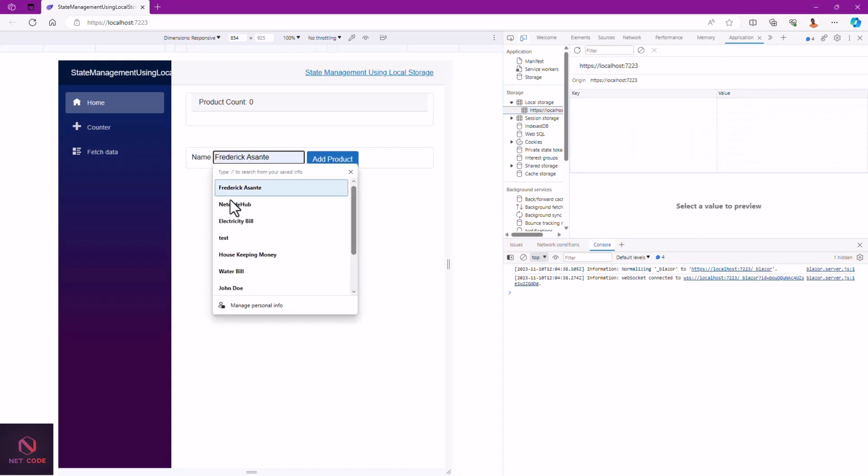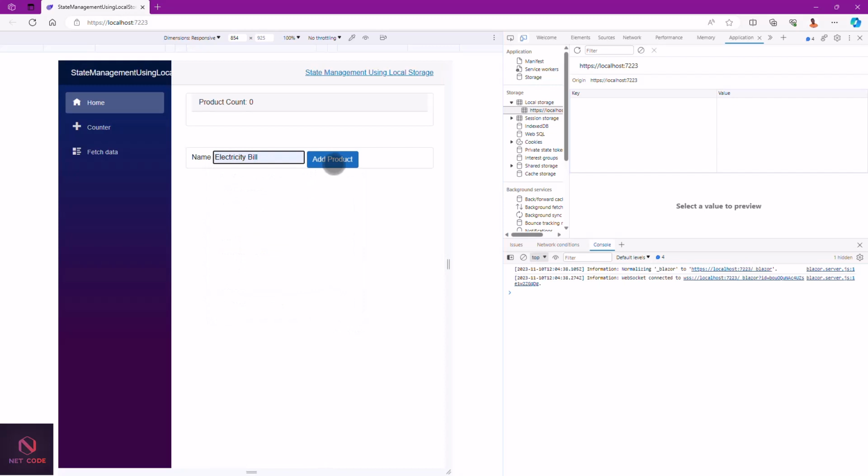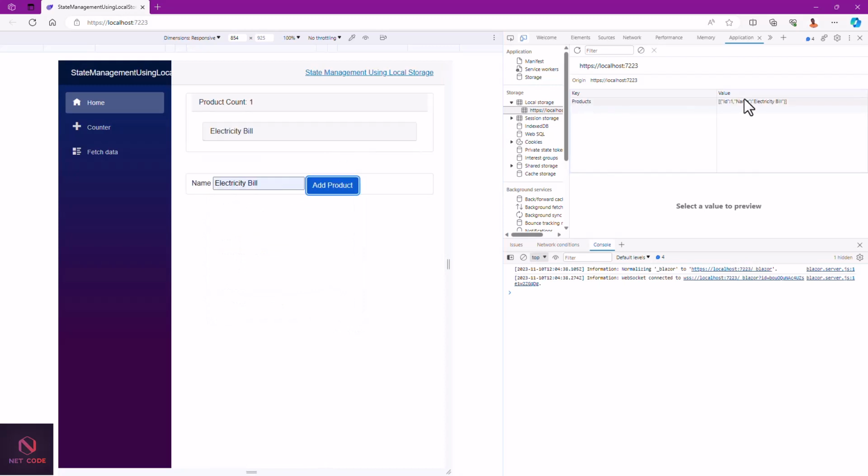Now let's start by adding the first one. So we add this add product, and you can see it gets added, and now it gets counted, and now state has changed occurred. So it renders, and now you can see we have the product count as 1, and we have the item also displayed over here. Let's add the next one. So maybe we can add... Let's see. So there's a product we want to add.